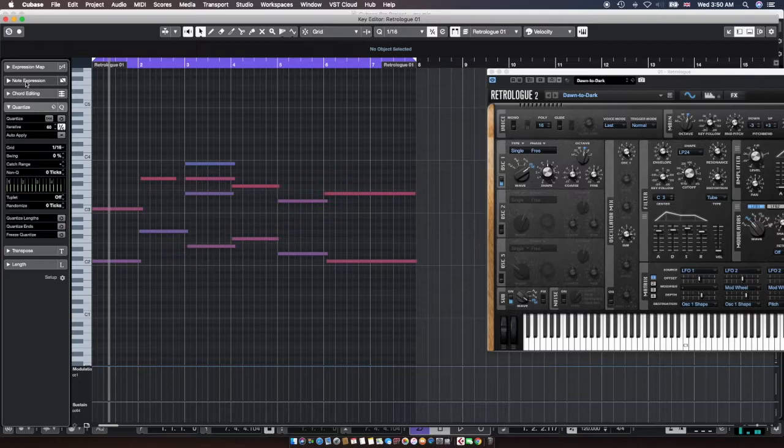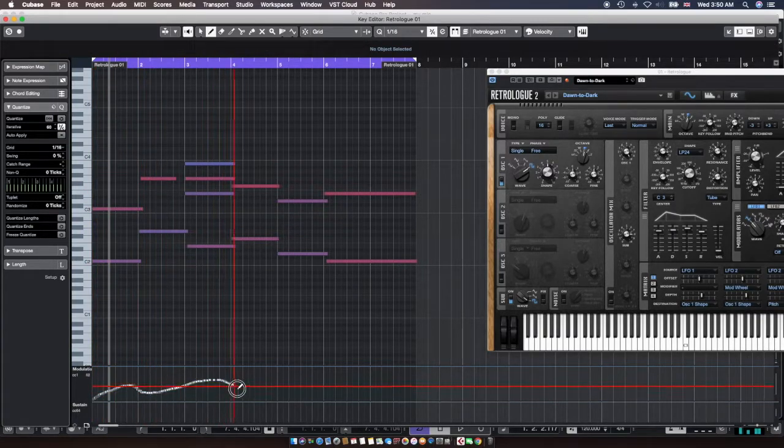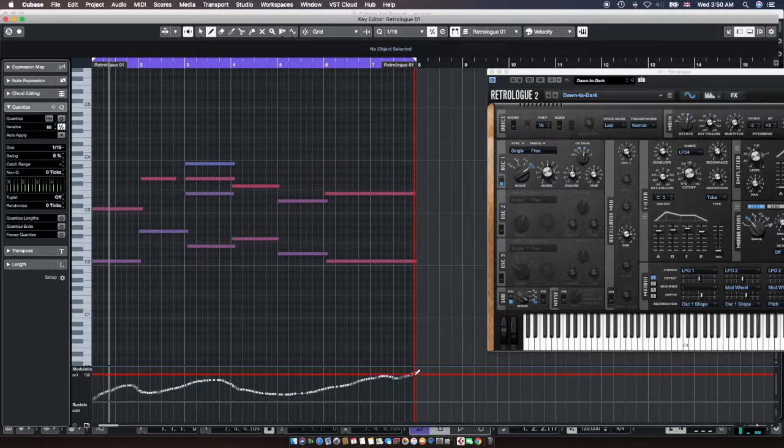Okay, so quick tip. Normally you use modulation, the bottom and the bottom. So you use your pencil, or you play it yourself.